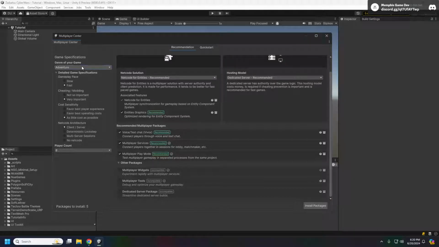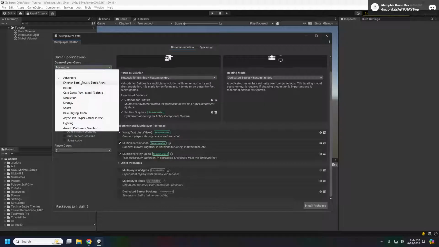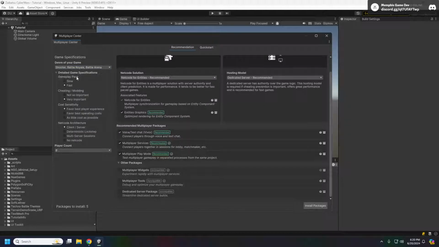So depending on your genre of game, different solutions will be more recommended than others. If you're going to do a first-person shooter that is fast-paced and competitive with a client-server architecture, you'll probably want to use Netcode for Entities because it has a built-in client prediction system and it is better for higher player counts and faster-paced action.